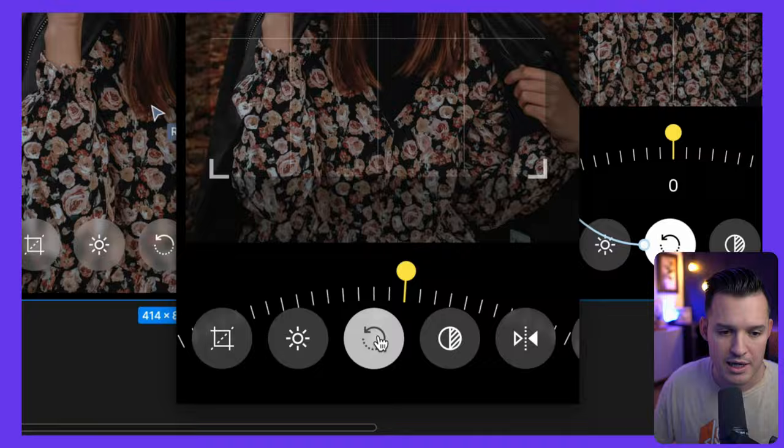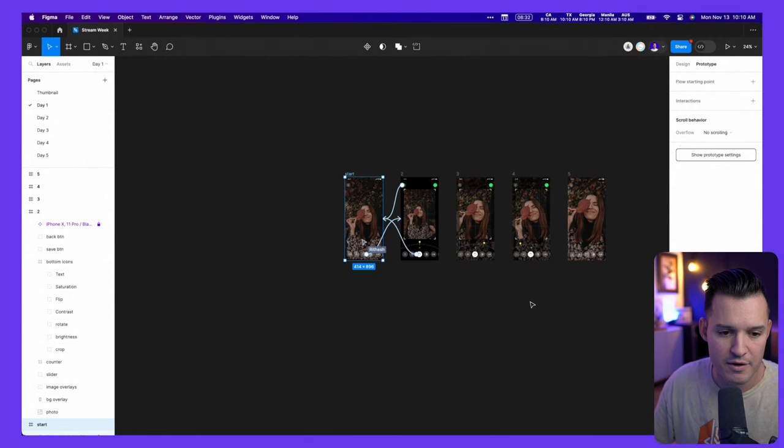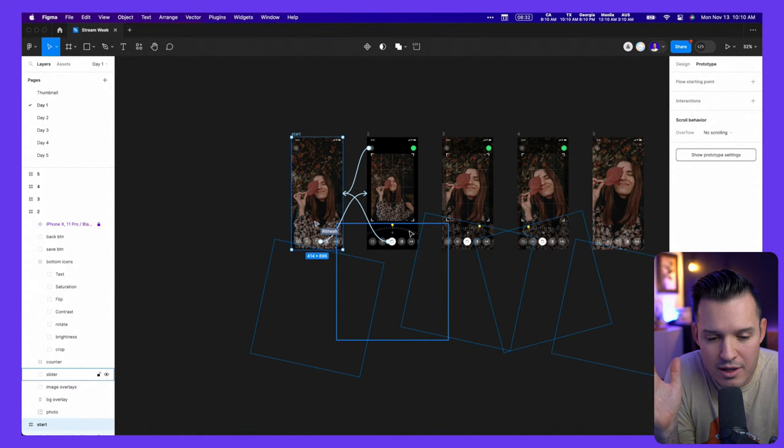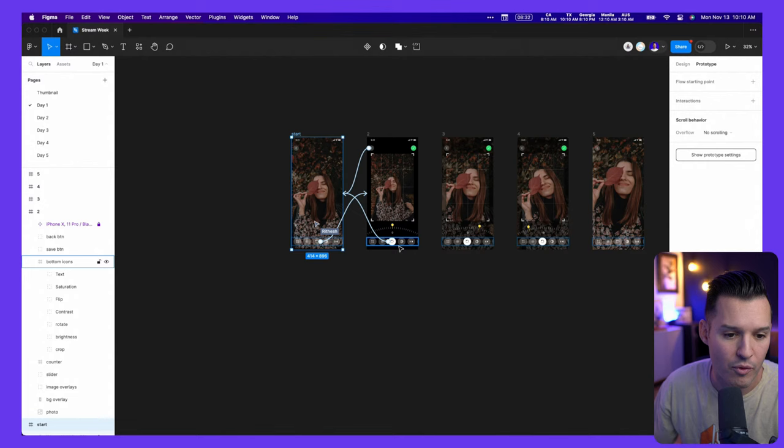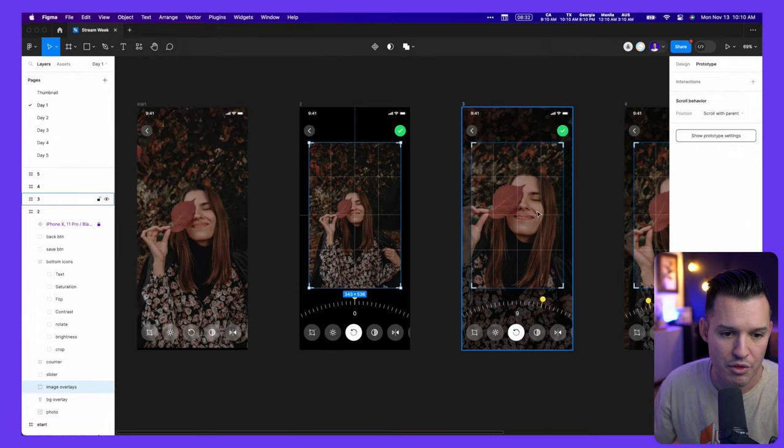Now, I love this trick inside of Figma. This is so great, is I can click on any element and see how I get these little skeleton outlines. This tells me this is where it is on the other artboards. It either is or isn't, and if it is, here's where it is. You can see the different rotations of them. It's already set up for us for success. You can see when I click on my little frame elements, I have those in three of my artboards. I don't have them here.